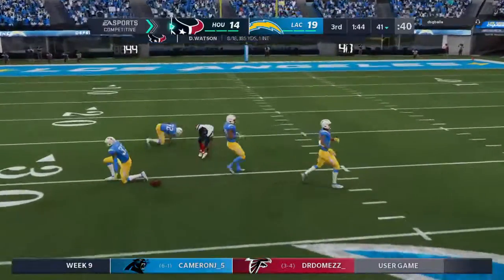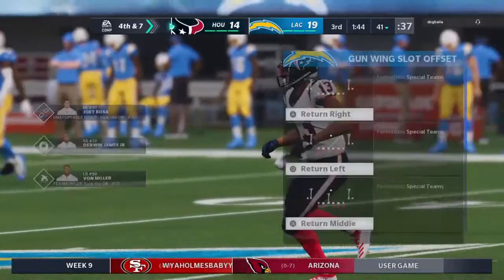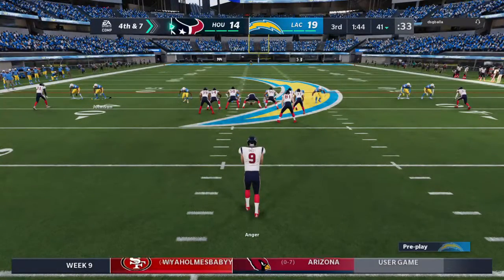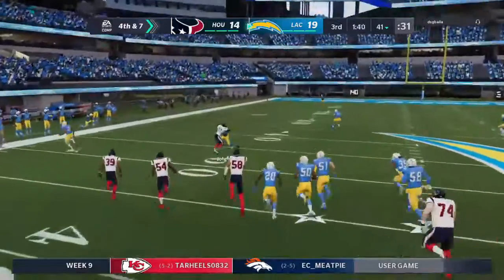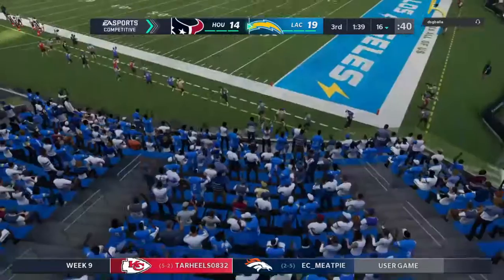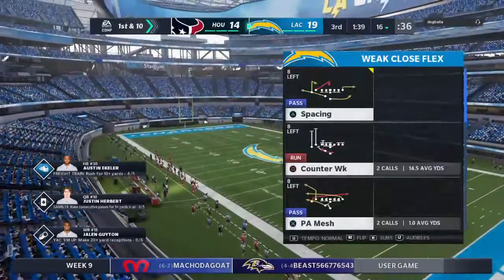And that is incomplete. This defense is continuing to contest every deep ball that is thrown downfield. And look, it doesn't matter whether you're playing man or zone. Eventually that becomes man on man, and you've got to trust yourself and go up at that moment of truth and make a play on the football. And this will be up to the ruling of the side judge here. He says it crossed out of bounds at the 16-yard line.